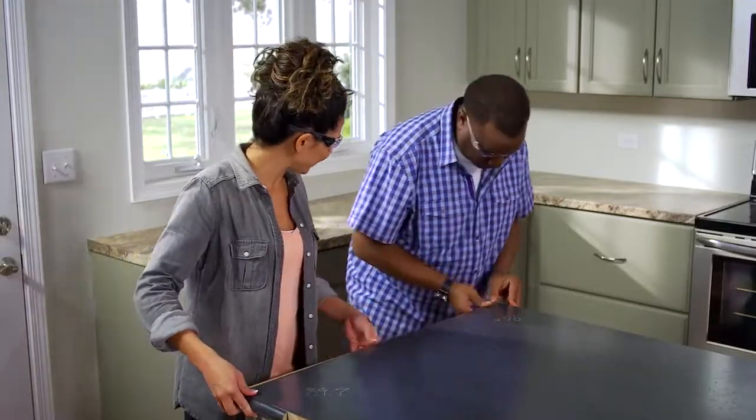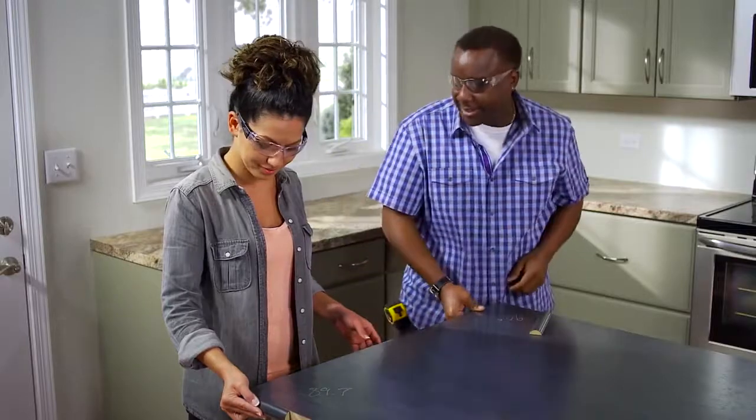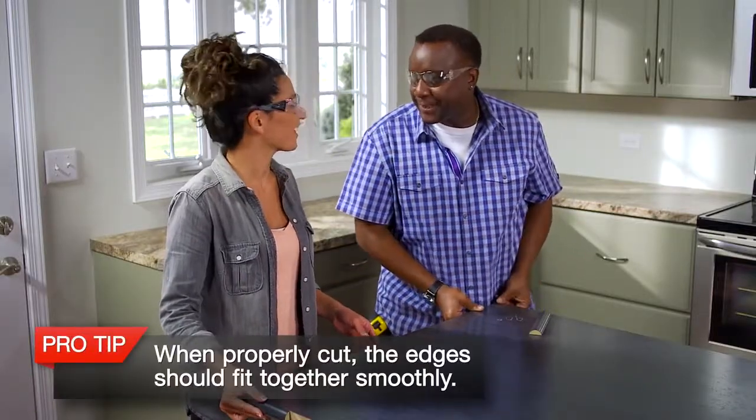How do I know the fit's okay? All right, so we're flush over here on the top. Our scrap pieces are flush. Guess what? Now we're ready to make it stick.